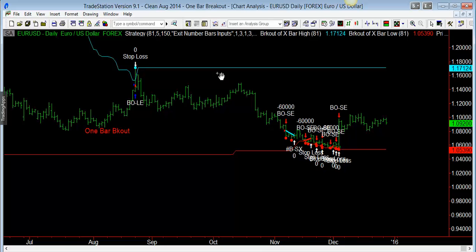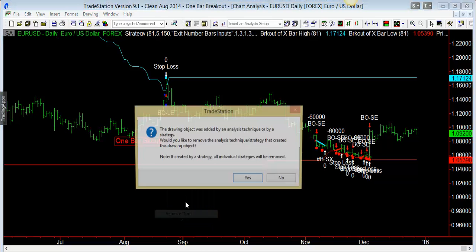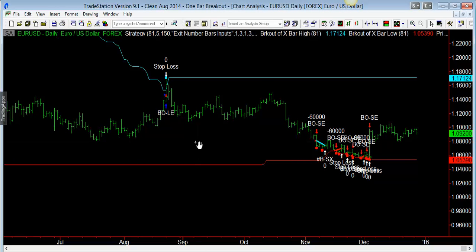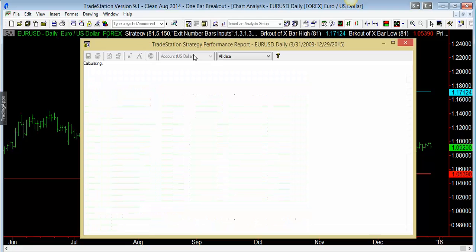Let's take a look at, and I called it the 1 bar breakout, but it's not 1 bar. The first thing I tested was just 1 bar, by the way, and I can share that with you too. But I need that off my chart because it's not a 1 bar. It's a week. It's a week bar. I'm going to call it the week bar. Anyway, let's move into the statistics.